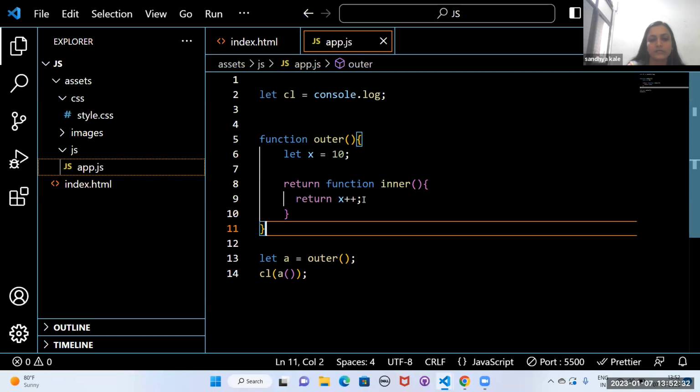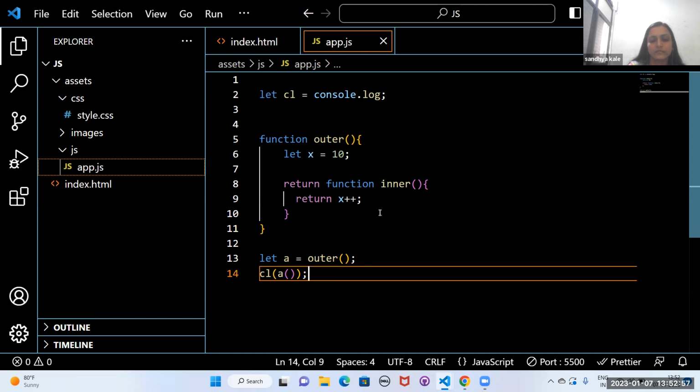Inside the outer function, I return the inner function. When we call the outer function, it returns this child function. And when we call that child function, it accesses the variable which is declared in the outer function, and here it returns the value of x.